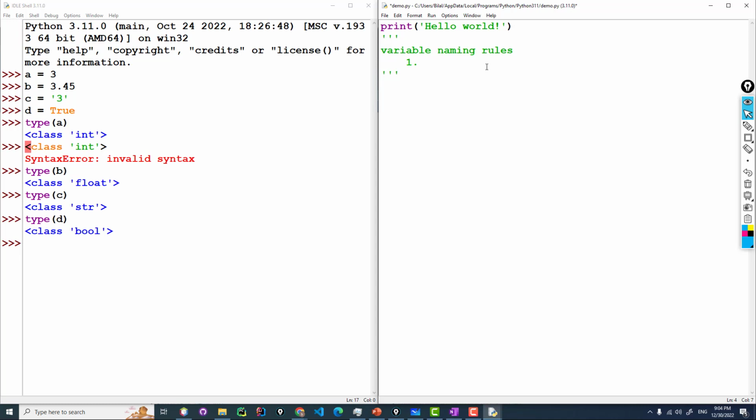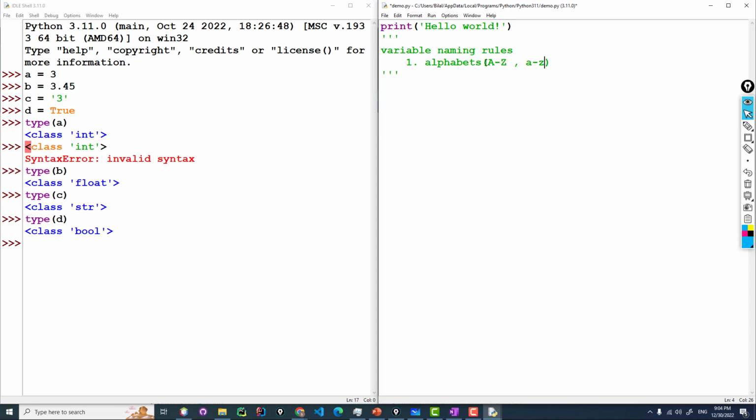First of all, variable names only contain alphabets. Alphabets means letters from A to Z, in capital letter and small letter, because Python is case sensitive.